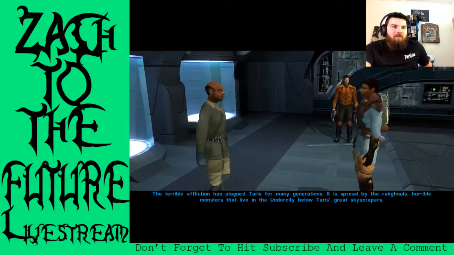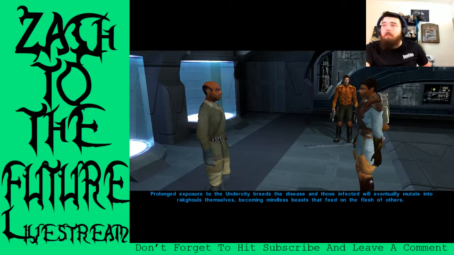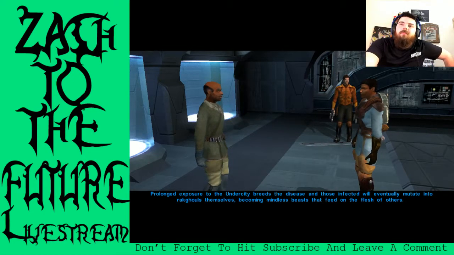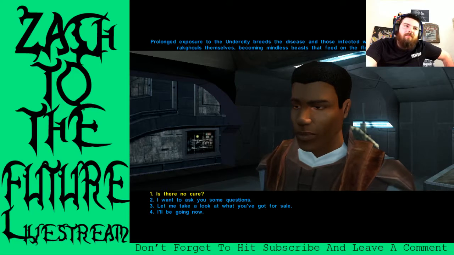What's the Ratgul disease? A terrible affliction has plagued Taris for many generations. It is spread by the Ratguls, horrible monsters that live in the Undercity below the great skyscrapers. Prolonged exposure to the Undercity breeds the disease, and those infected will eventually mutate into Ratguls themselves, becoming mindless beasts that feed on the flesh of others. Weird.